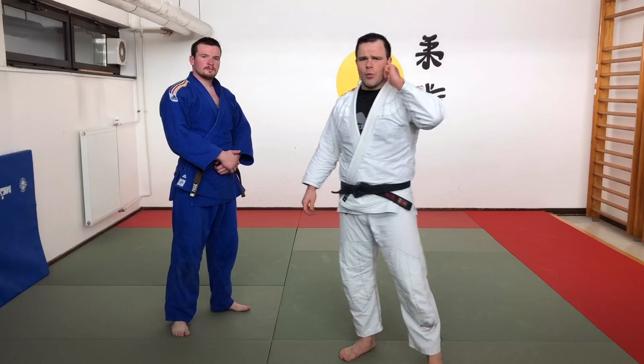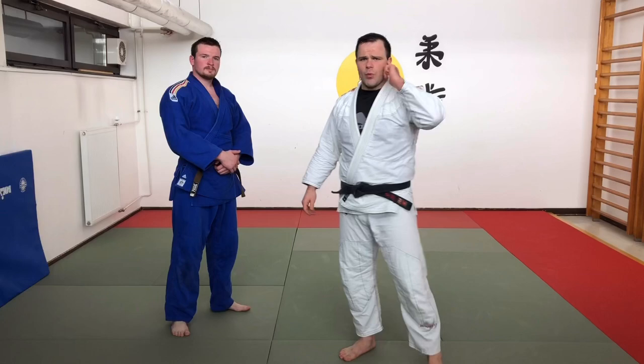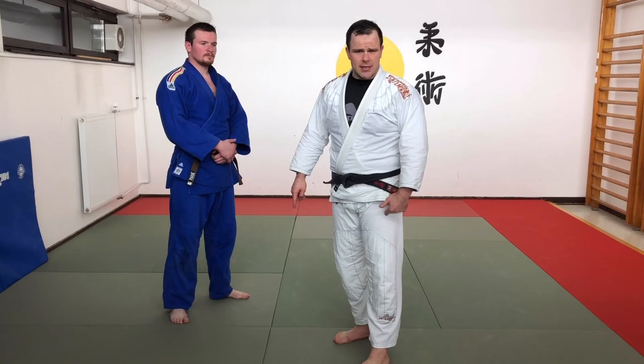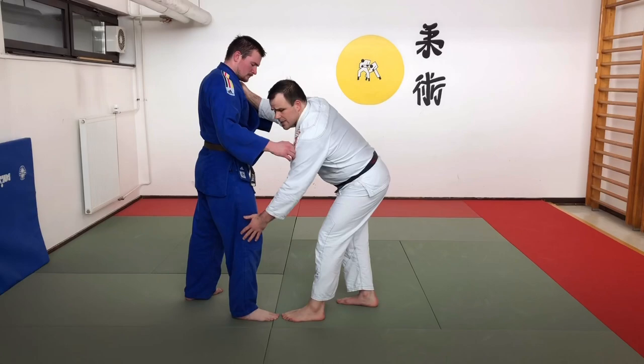The next step is when we get in flow in this technique — I want him to kick me with his right foot to my left foot, and then we do the same exercise like we did the preparation exercise with the heel. It's the same thing. I'm just using my opponent, standing like this, I'm putting my foot in front, and he kicks me with his foot to my foot.